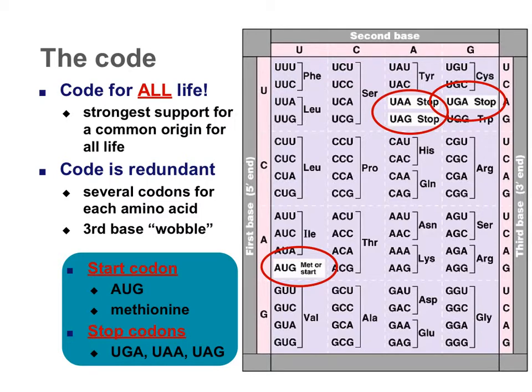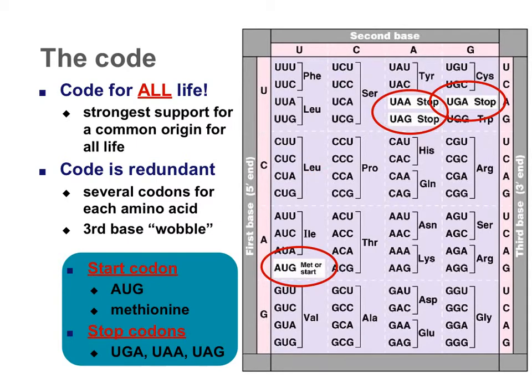The first two bases, you notice, determine whether or not it's going to be a different amino acid in the chart. For instance, here, with C being the first base and U being the second base, for each of the third bases you still get the same amino acid. That's a little beyond our scope, but just so that you know, again, the code is redundant, meaning that several codons, or triplet bases from mRNA, can code for a particular amino acid.